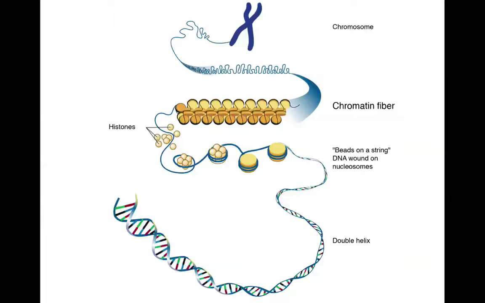Looking at the organisation of the DNA double helix, here we've got our twisted ladder structure, and that double helix is wound around proteins called histones as a way of organising it, and those histones wrap around each other to form a complex called the nucleosome. Nucleosomes then form a complex called chromatin. Now, chromatin fibre is what we think of as the main structure of DNA.